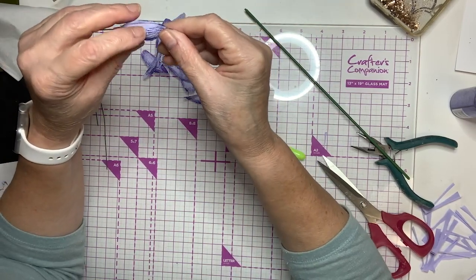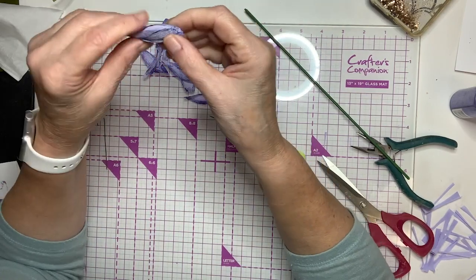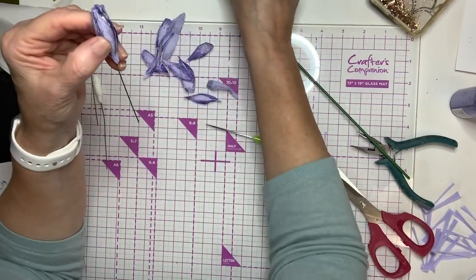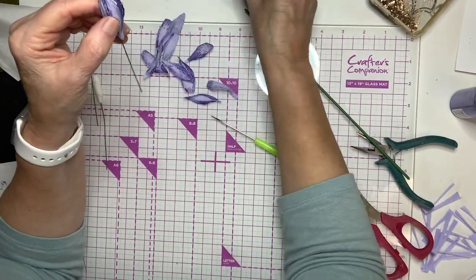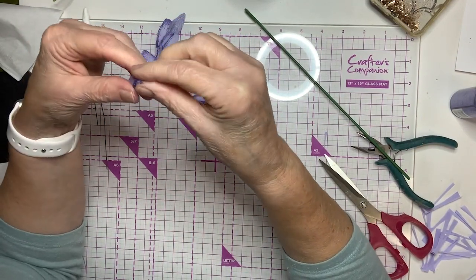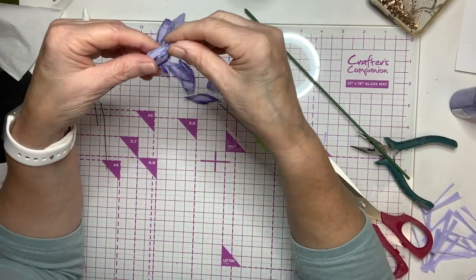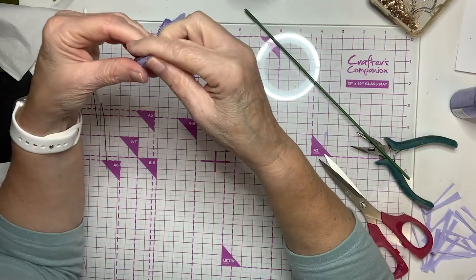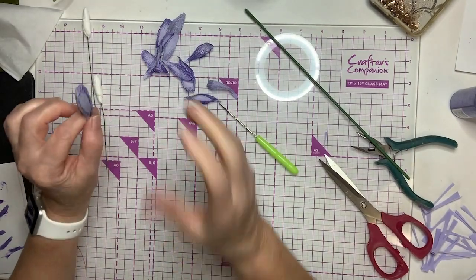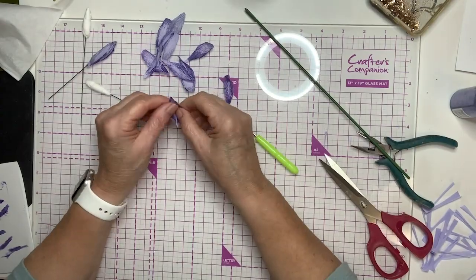I want to thank my friend Marinetta. Her IG is Fine Art Blooms, I believe. She had some morning glories in her backyard, and she was kind enough to take one apart, dissect it for me. So this is just a start. We're just going to let that glue dry a little, and then we'll come in and do that.